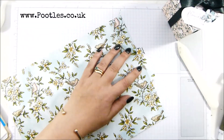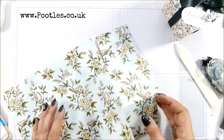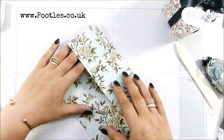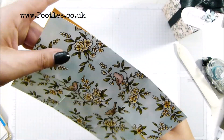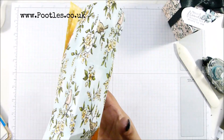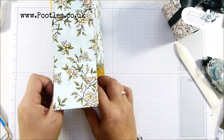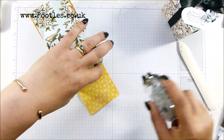I'm going to run some adhesive down there. I'm going to use snail. Paper to base it, even on a box, is fine — it will hold. It's paper to card or card to card with snail that doesn't like to do that. So there's my birdie that I want on the front, so I'm going to fold two sides in and the back. And then more snail here.